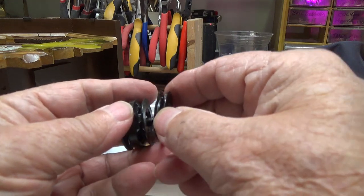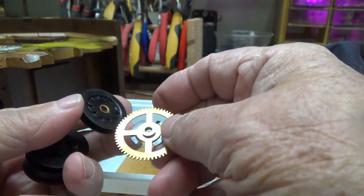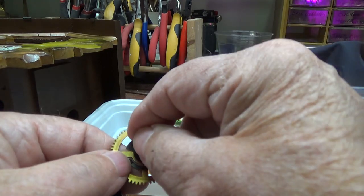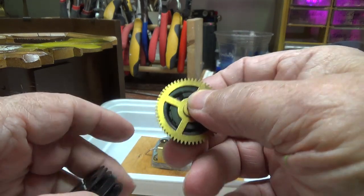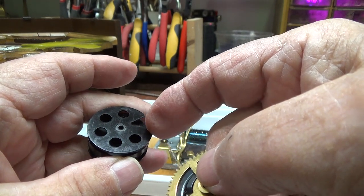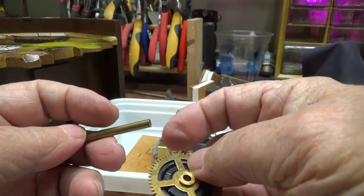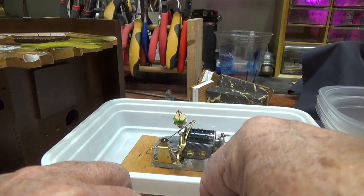So I thought, well, how about if we replace that with a metal chain wheel. So I had one around here, took it apart, and I'm going to cut off this wheel. Just have the click and put the click here. I can take this off, trace it onto some sheet brass, cut it out, replace this, and make a shaft to go through all the pieces that'll fit on then to the end of the music box, and it'll be replaced with metal instead of that crummy plastic.